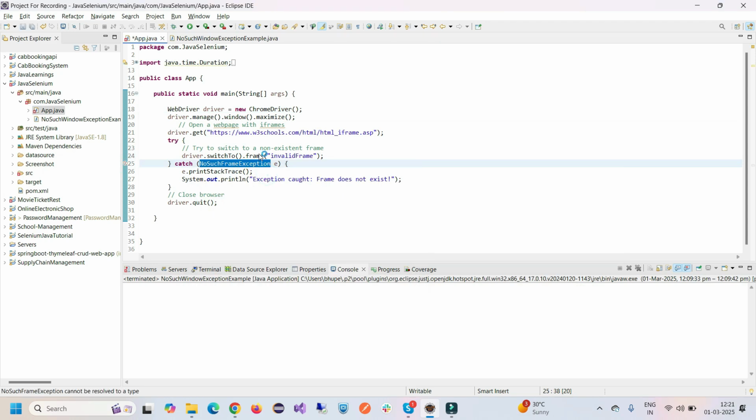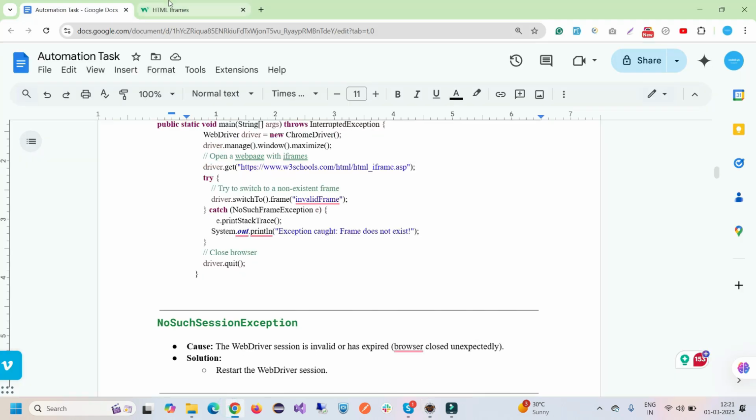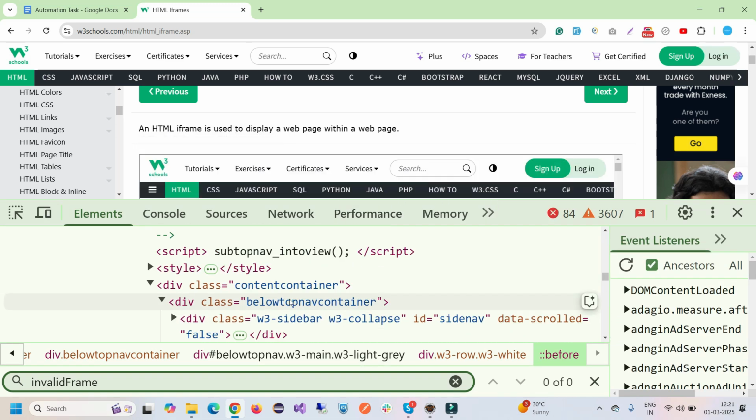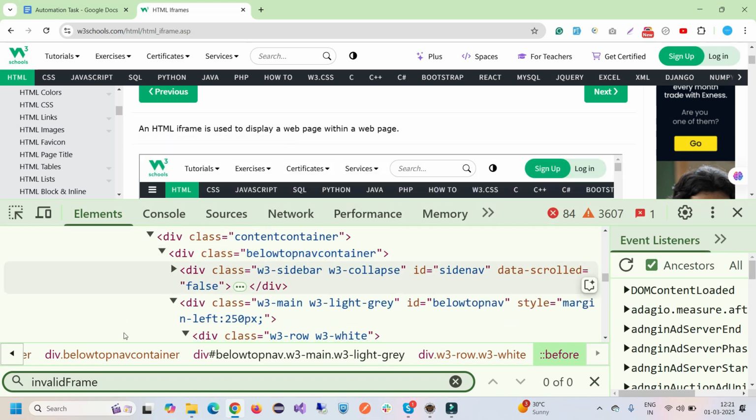So how will we interact with an iframe? If you know, driver.switchTo().frame, and we pass the name of the frame, ID of the frame, or XPath of the frame, and here we are going to try to interact with an iframe that is not valid. Let's see what the valid iframe is here.